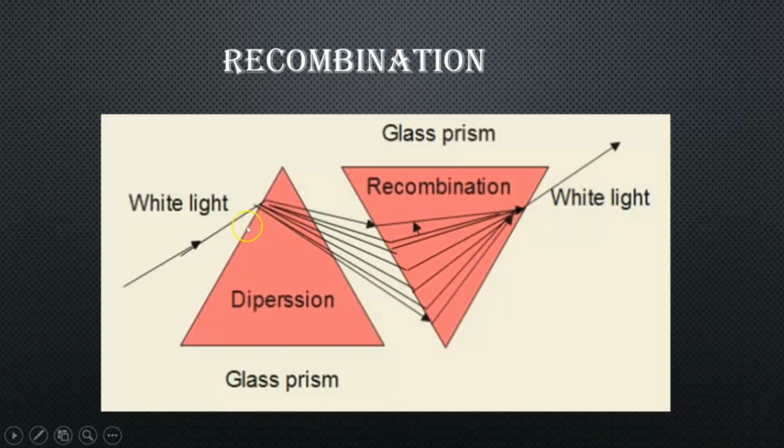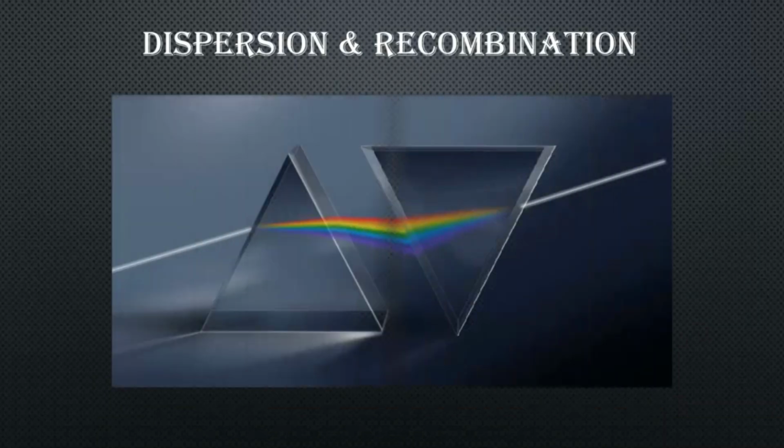So he concluded that white light contains all seven different colors. The sunlight is white light, but it has seven different colors in it. He concluded the experiment like that. Now, what are dispersion and recombination? As I already told you, in the first prism you can see the colors get dispersed. When the white light is incident on the prism, it gets dispersed into its different constituent colors. This we call the spectrum. And when the second prism is placed, it gets recombined and emerges as white light.